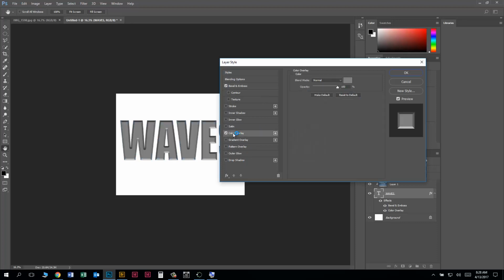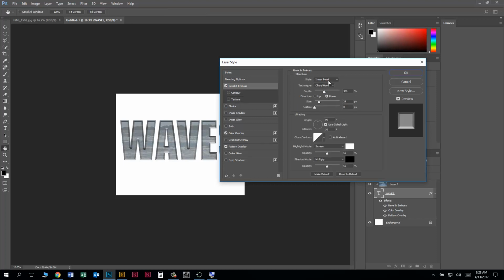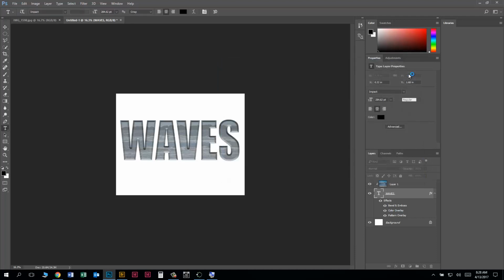For example, if you do a color overlay, you'll lose your image. But what about this? If I come and change this opacity down, my image starts to show up back through. So none of these will ruin your photograph, but some of them you might have to experiment with to make it so it doesn't look too weird. And feel free to just play around with these. If I go back to bevel and emboss, look at all these options I have. Play around with all of them. Just see what happens as you explore. I want you to do at least 3 of these for this assignment. So I'm going to go ahead and press OK on that.